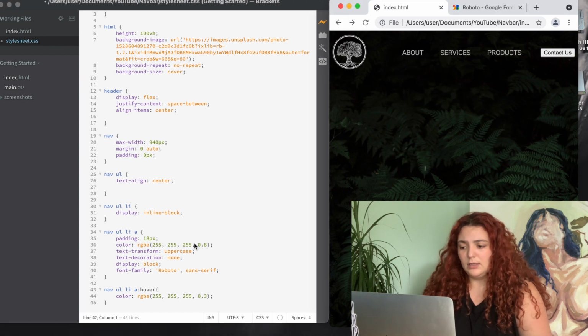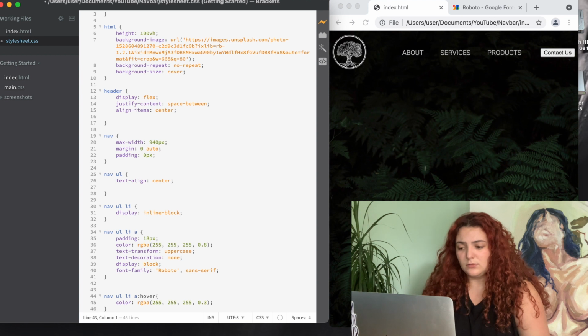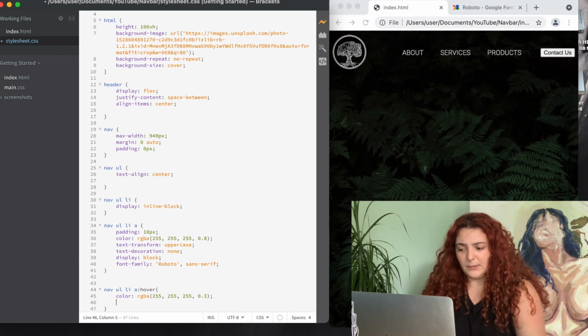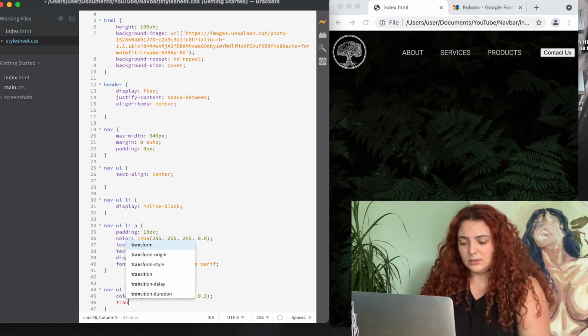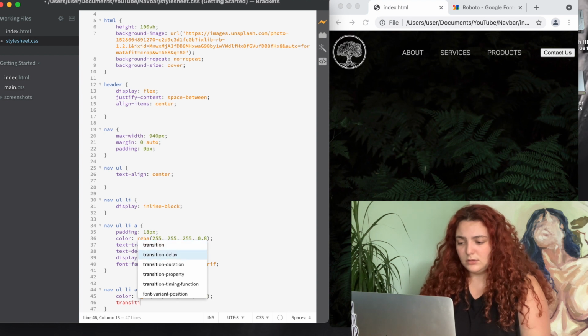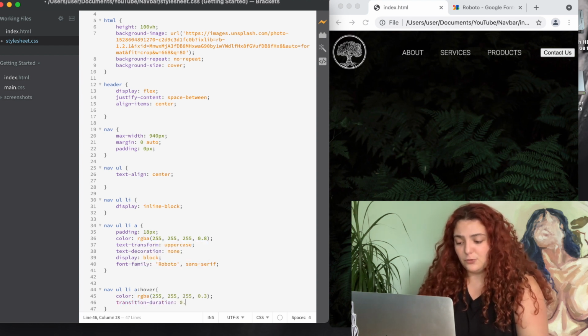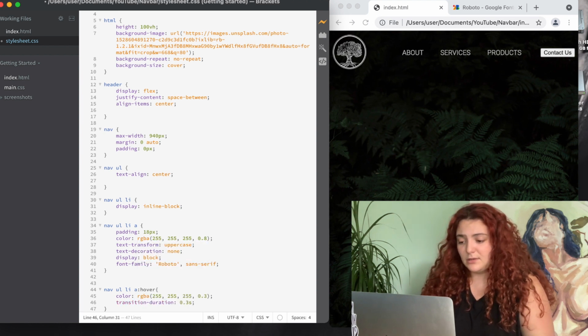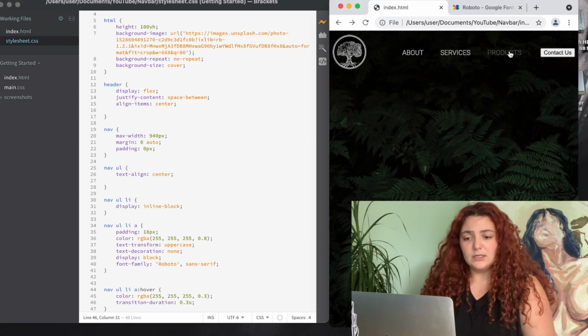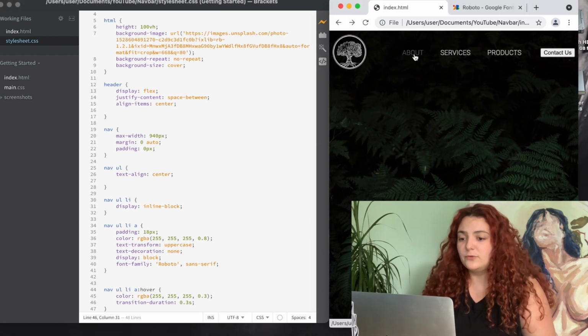And transition duration 0.3 seconds. Let's save and see. Yeah, that looks much more smooth.